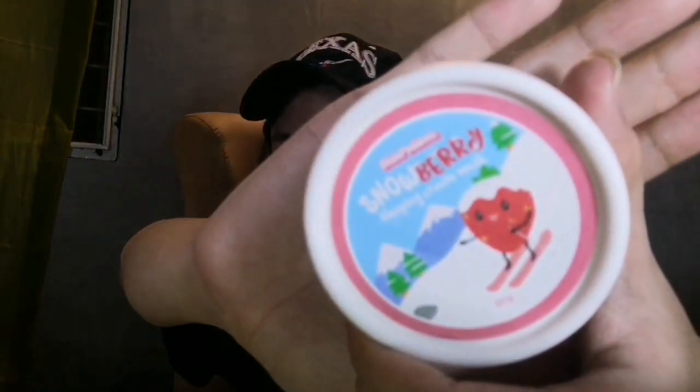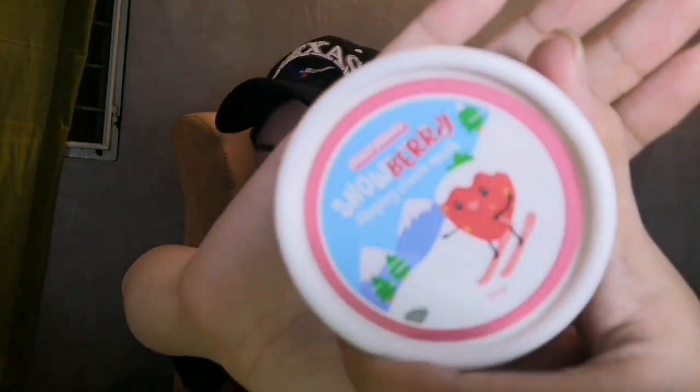This is also one of my favorite skincare products. Marami akong stock na ganito. I bought this from Skin Potions. It is Snowberry Cream. I'm using this every time I'm going to sleep, every night. It has a lot of benefits. It dries up your pimples, lightens dark spots, freckles, dark areas, pimple marks, brightening, whitening, diba? Lahat-lahat na. And it smells like strawberry. It smells good. Ito yung itsura niya sa loob. It's just a white cream.